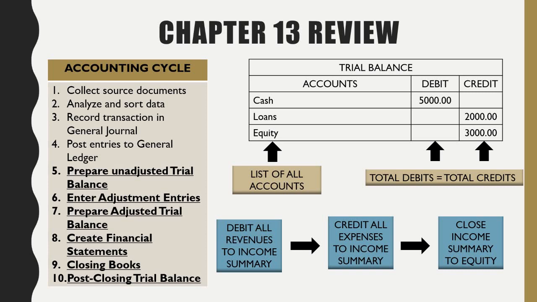Okay. Here I give you a little review of the last 6 steps of the accounting cycle. A few things here: the trial balance, right? The main goal of the trial balance is to make sure that your debits match your credits. When we close out our books, you want to make sure that you debit, again, your revenues, credit your expenses, and then you zero out into equity, right?